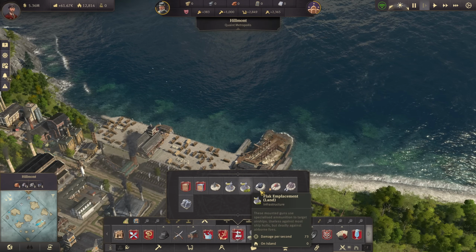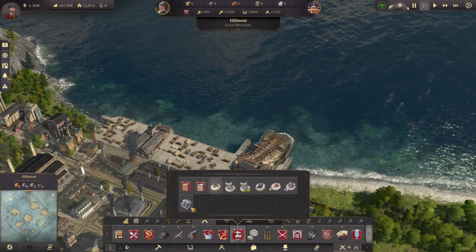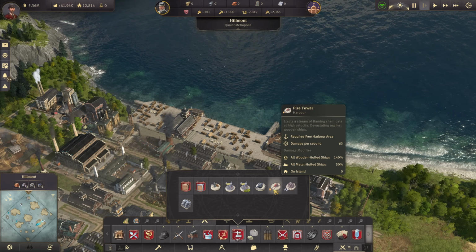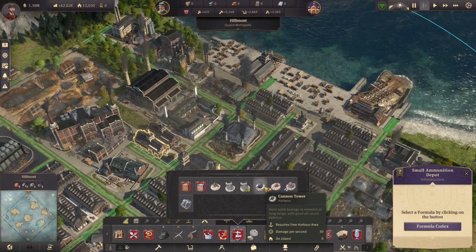So now when you go to build your defensive buildings, such as your armor-piercing towers, your fire towers, your cannons, your mounted guns, and your Big Betty, these will now have a workforce requirement to sustain them, and that workforce comes from your soldiers. Now let's get even more complex.